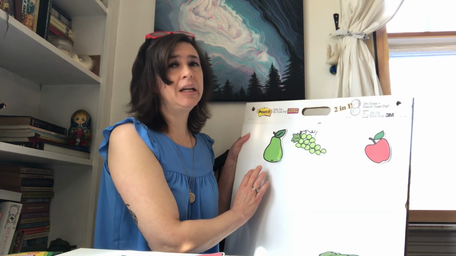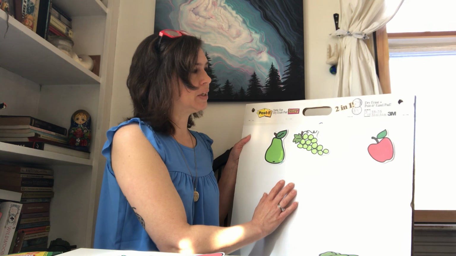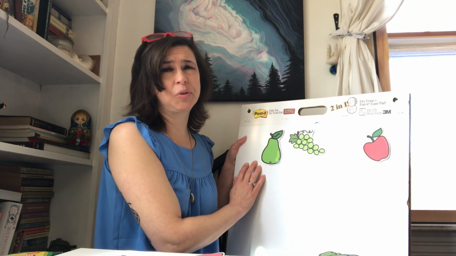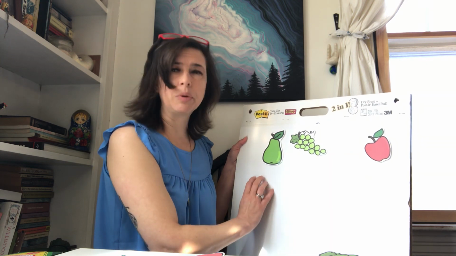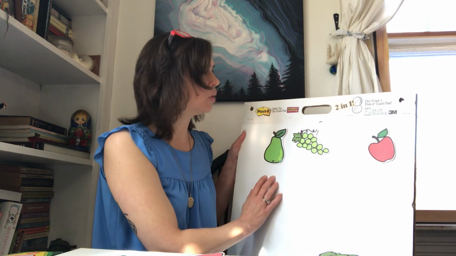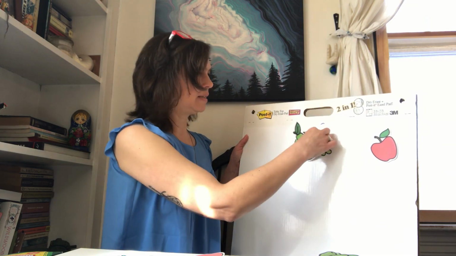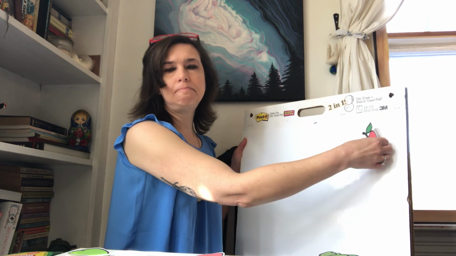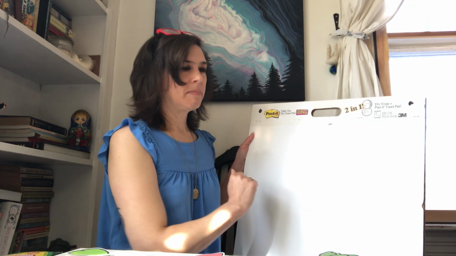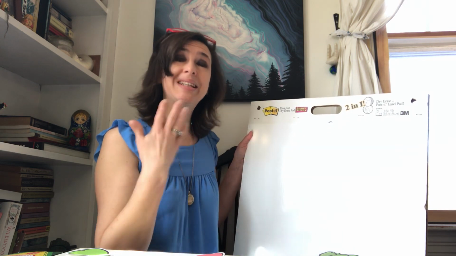So it's another fun way to just add in a little bit different vocabulary. And as I said, because you can print these out multiple times, you could have 2 sets of green grapes, you could have 2 sets of the purple, 3, 4, however many you wanted, which is really just fantastic. So it adds to what you can do with the play food and with the game to extend it.